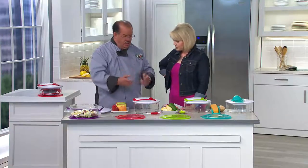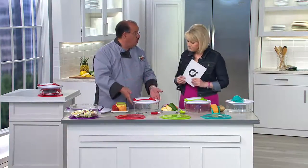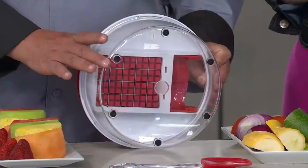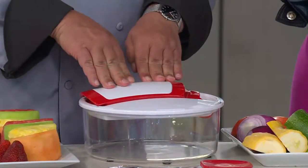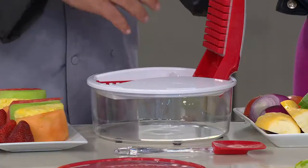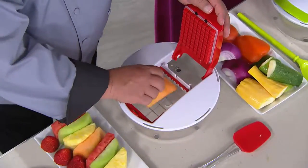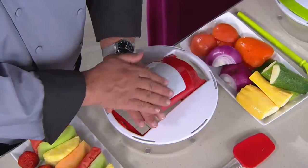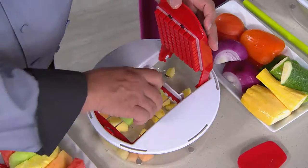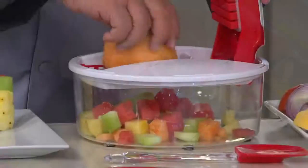I want to show some things that our customers said. First, they're the ones who said we want a middle-of-the-road 16-cup capacity, which is what we put together — so thank you. We have rubberized feet on the bottom purposely so that when you put this on your countertop, it's going to grip so it's not slipping and sliding. We do an extra-large blade so you don't have to prep as much. So we're just going to take our little piece of cantaloupe — watch, hand over hand, give a press. Everything that you place on those blades is going to cube and dice right down to the bottom of the bowl. You can prep in the morning and dress your salads at night.